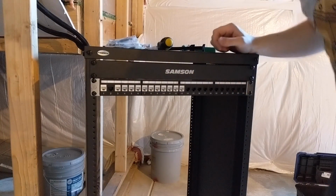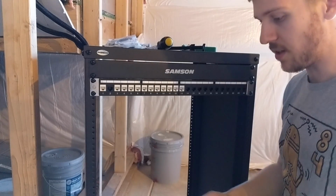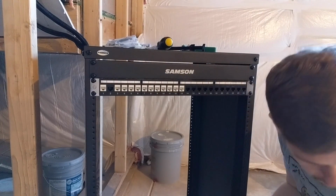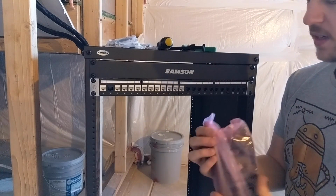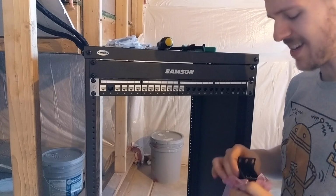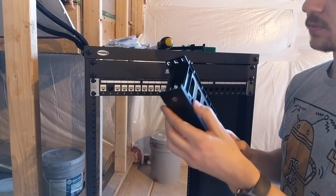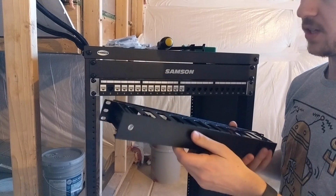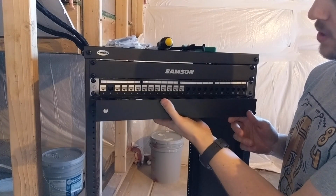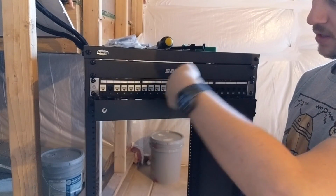Actually, no, that's not true. I have one more thing to show, which is pretty cool, before I put the switches in. And this is another thing, which is basically just cable management. There are some really expensive things from Amazon, or not Amazon. I think they're called Cable Tidy, and it's basically almost the same thing as this. It's just a way of organising cables in your rack. So when you go between switches and whatnot, you put one here, your cables go through your rack, then you can organise them vertically.